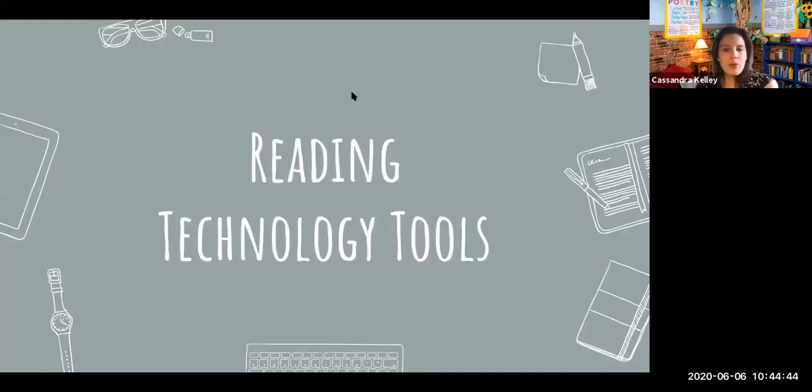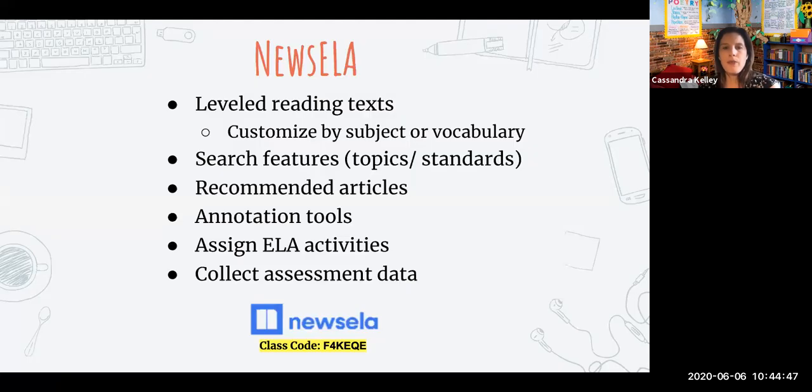So let's dive into some of these tools that you might use. So we're going to look at first NewsELA. One of the benefits of NewsELA is, first of all, that I was mentioning, you can customize what you're reading with the kids so that they can read according to whatever their learning level is. If I'm teaching a subject that I want all of them to be familiar with, but maybe I have some really, really low level readers who can't quite read it at that level that's on grade level, I can still provide them with an article about the topic, and they can still be a part of that conversation and they can still be learning the content, but it's geared toward what they can read independently.